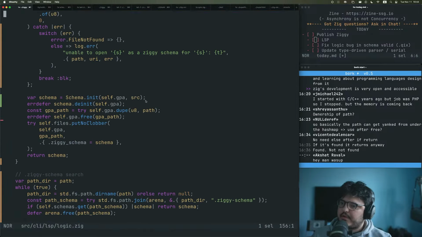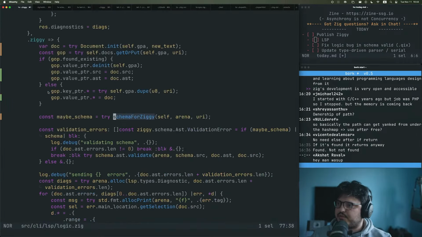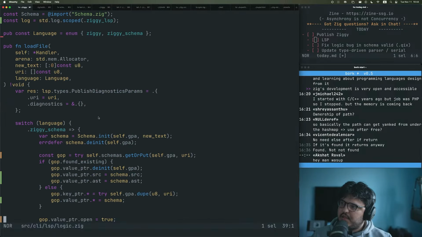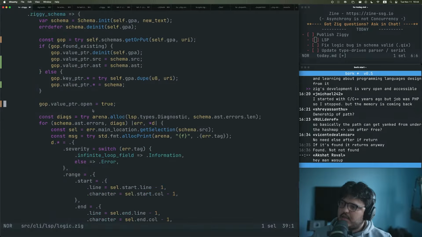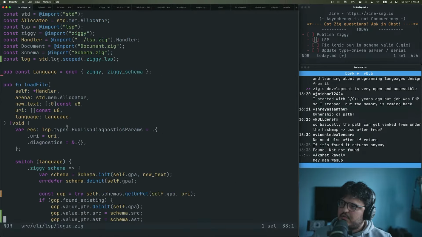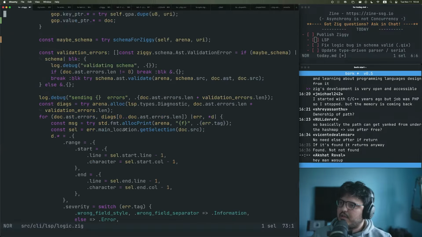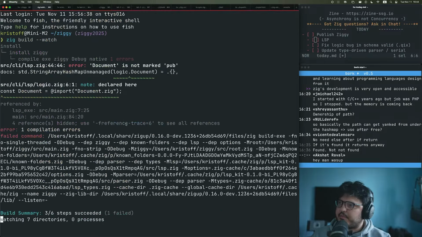Document is not marked pub. Okay, so there's more of this refactoring that I'm doing that has issues. So let's just quickly take a look at where we found it. This is just ooming. Here, I think we're returning more errors, right? Because this is load file. Actually, I don't know how this stuff is handled. Anyway, okay, let's see what the next problem is.